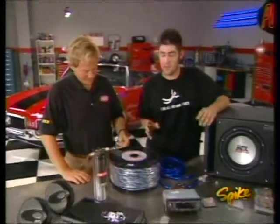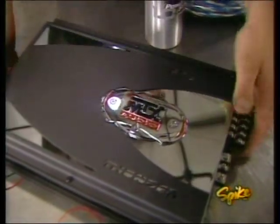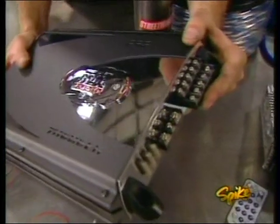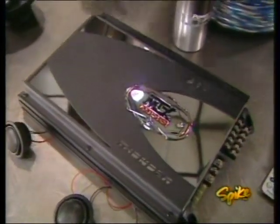Yeah, and we got one that's nothing like your grandfather's old stereo. We wanted everything high performance, so MTX hooked us up with this kick-ass system. For an amp, they sent us their Thunder Series 895, which is a 5-channel amp that cranks out 890 watts. Now, of course, being 5 channels, you can run all your speakers and subs.